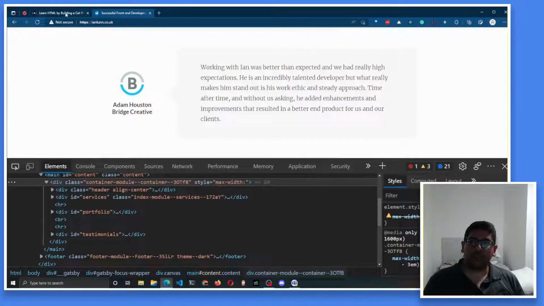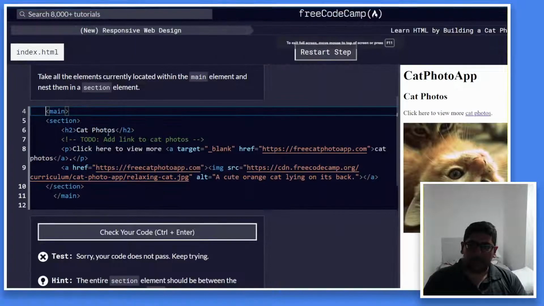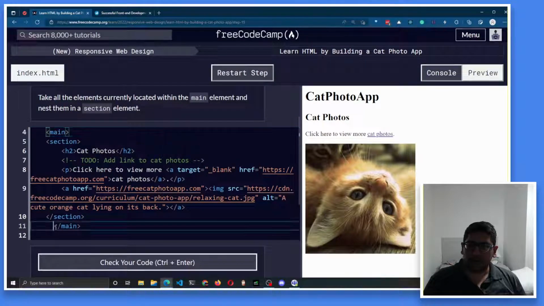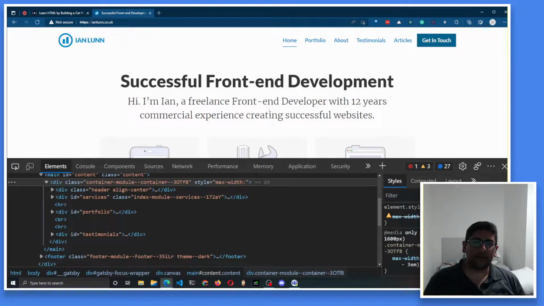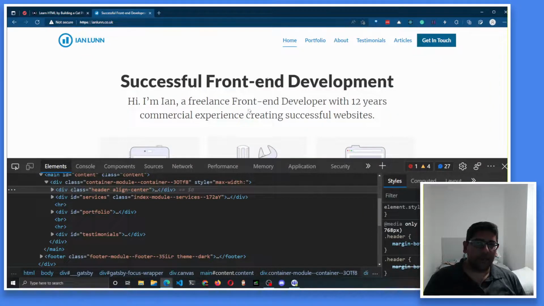So the idea, what they are telling is, all of this content is one section, correct? All of this stuff is one section, which is the introduction, like on this website he has this part, the header.